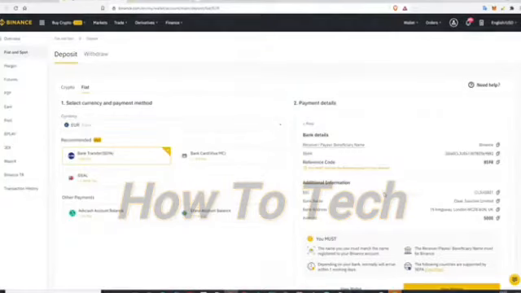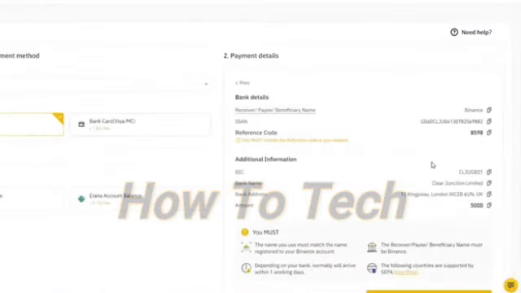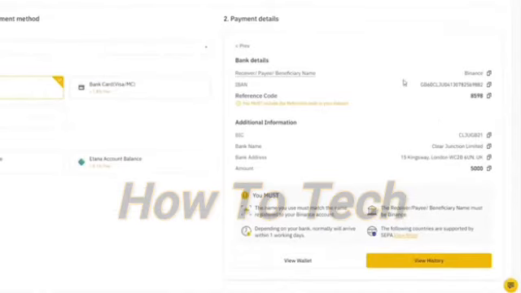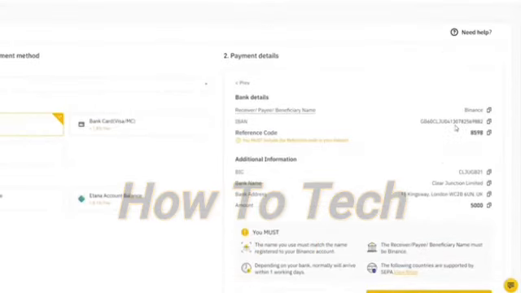And if I click confirm, it's going to take me to a different page where it's showing me all the banking details that I need to use. So remember, the bank account that you want to use to deposit money into Binance has to be the very same bank account as yours. So you can be in any country and you can still do a wire transfer as long as the transfer is going towards these banking details.